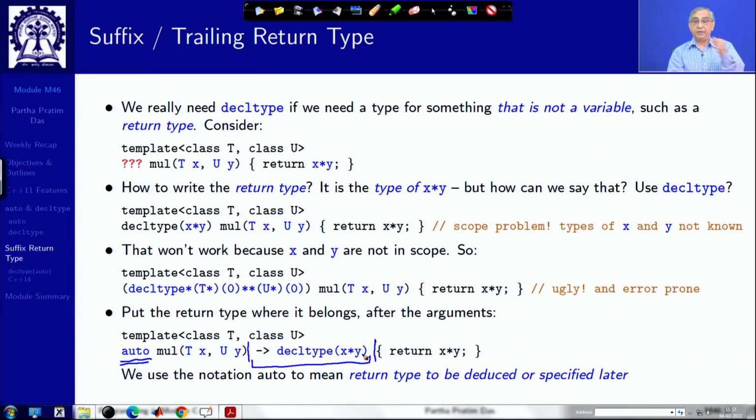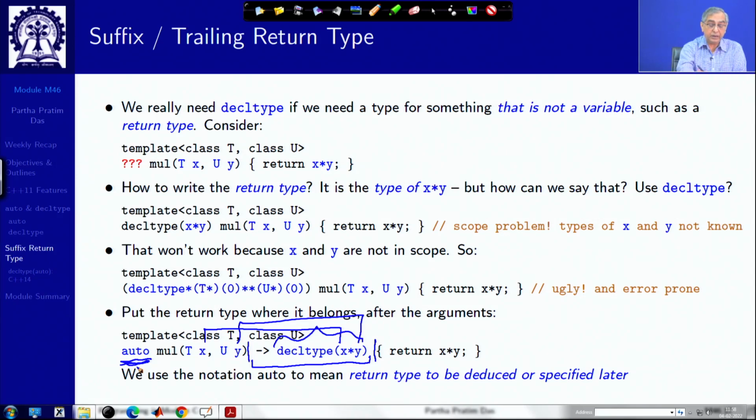In that, you say that the return type is decltype of x times y. Now, the advantage is x is already in scope, y is already in scope. So, x and y are defined symbols, you know their types, and the compiler can deduce the decltype. The only thing is you are placing the return type after the header, not before the header. Before the header, you just have a placeholder to say that I want the compiler to deduce this, right.